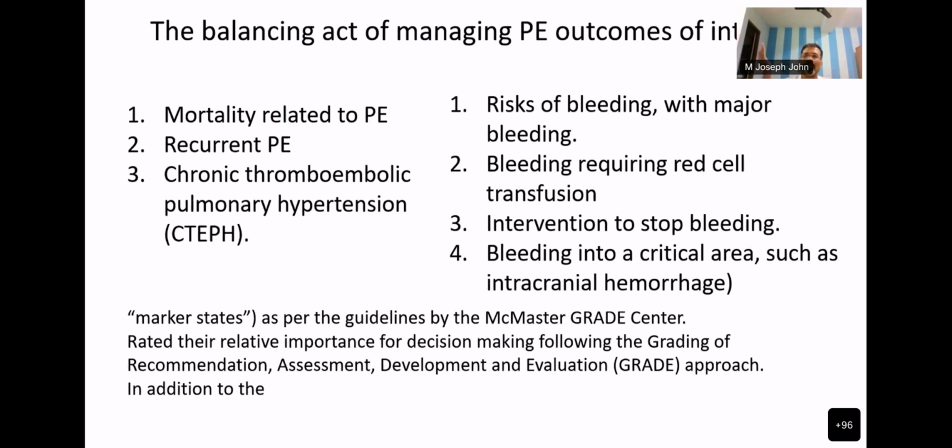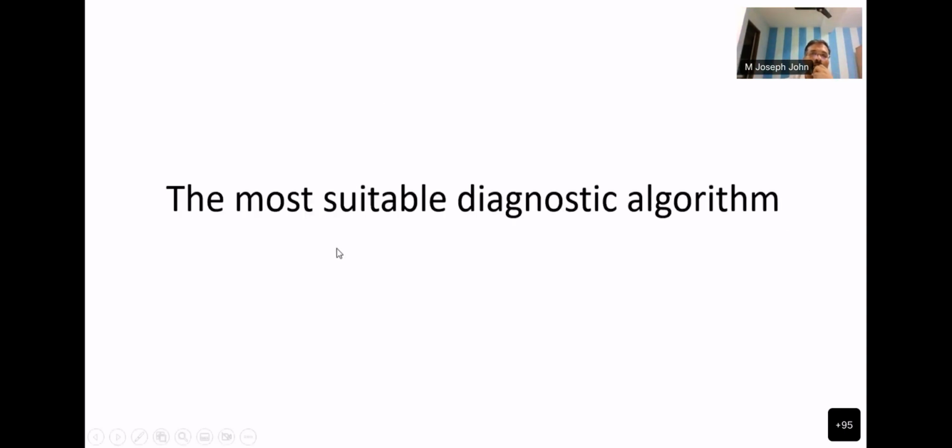So we are always balancing the advantages versus the risk of bleeding. By and large, any anticoagulation causes about 2 to 2.5 or 3% chances of major bleeding, as against 2% without anticoagulation. So that's the bottom line, generally what weighs over. The good oversees the bad, and the disadvantages are overcome by the advantage we can get by 10-20%.